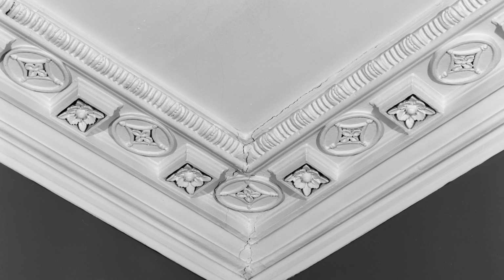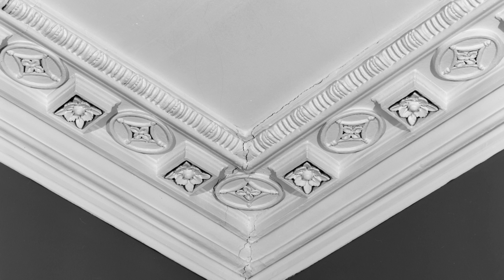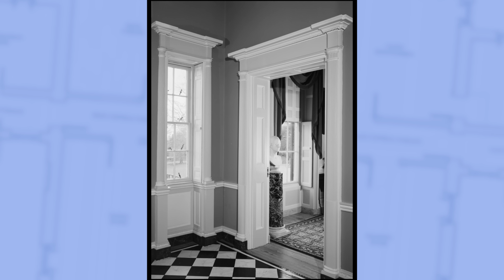We can take a moment to see some of these ornate details, such as the patterns found in the crown molding carrying the theme of varying rosettes. Bringing our eyes back down, we can see the elaborate patterns found on the baseboards, door surrounds, and notice the room's corners are finished out with fluted pilasters above a 5-layered chair rail. To one side of the reception hall, we will find the passageway to the dining room.